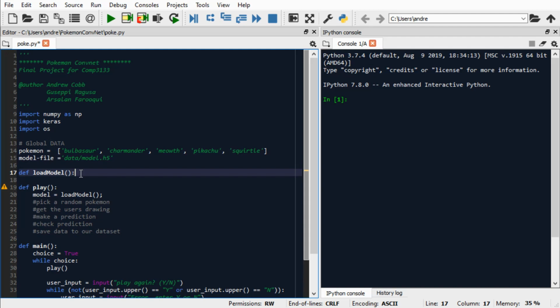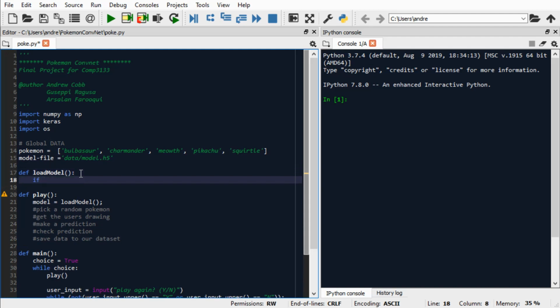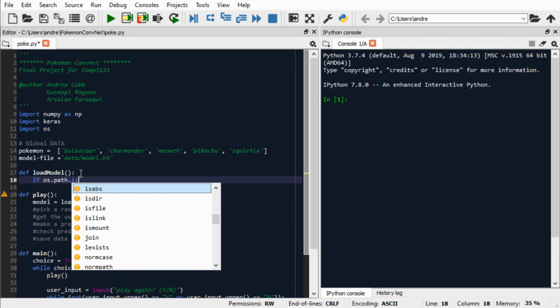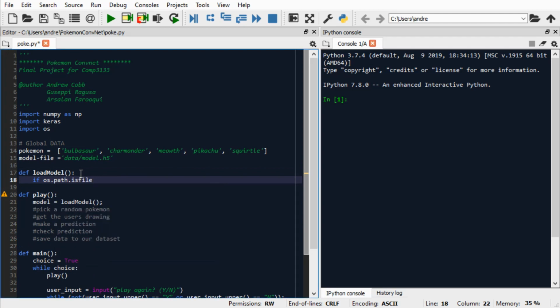So under the load model, we use the path.isfile function. This is going to return true if it finds the file. The file we want to find is model file. Right.